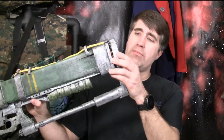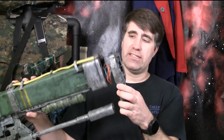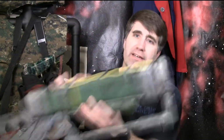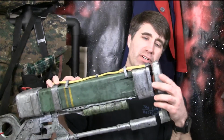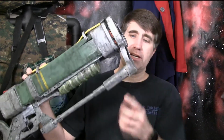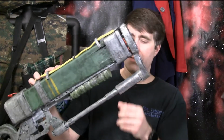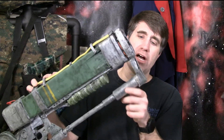Now, originally, the front of the blaster here, or the laser rifle, was designed to be removable because there's electronics hiding in there, and I wanted to be able to get easy access to them. That causes two issues. One, if you move this rifle around a bit, especially if you run with it, it starts coming loose pretty easily, and this can get knocked off and just hang around and look pretty goofy. Second, because there's also a magnet down here where the bottom of the front plate joins this support in the bottom, you can't actually put any weight right here. If you put a little bit of weight, it pops off, which often leads to that popping off as well.